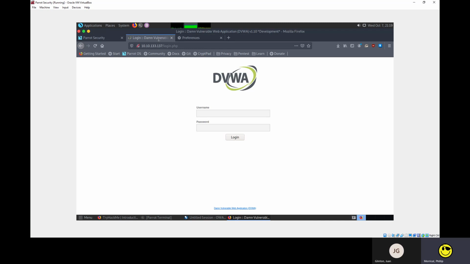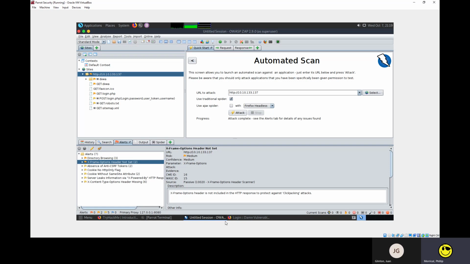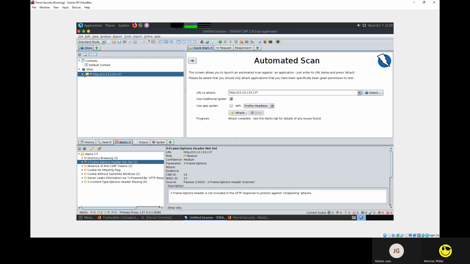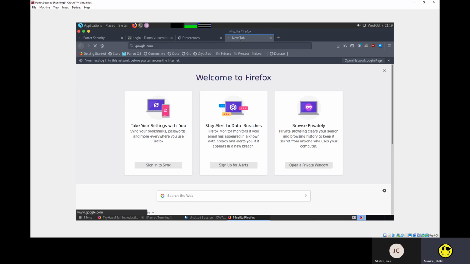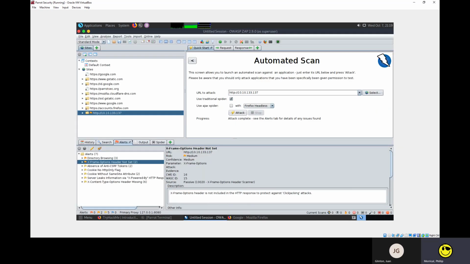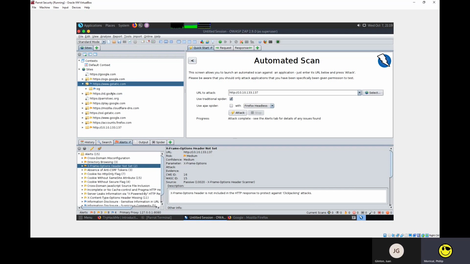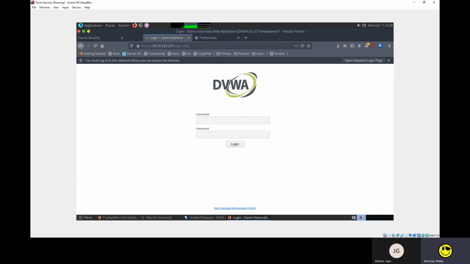So if we refresh this, it should show how it popped up there. And also, if we go to another site, let's refresh Parrot Security. Other website, that'll actually load. So then we see Google and all these sites and everything else that the web browser basically touches is now imported into OWASP for us to see. But we don't care about Google or anything else. We're just looking at our IP here for the Damn Vulnerable Web Application.